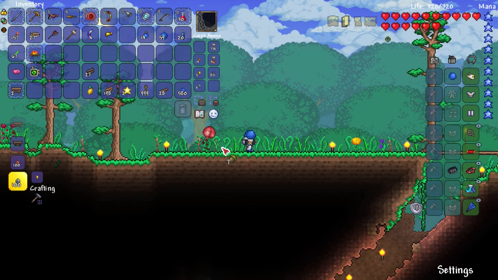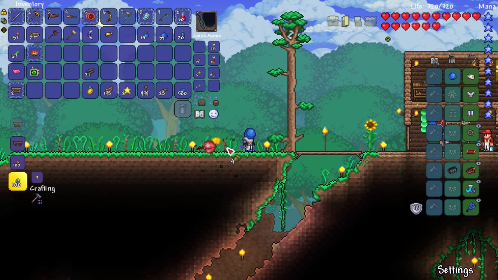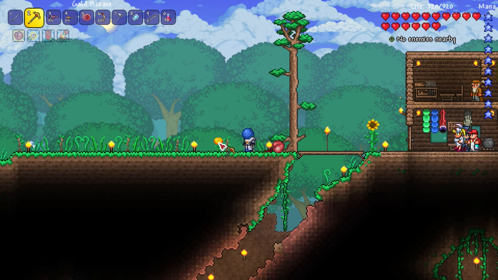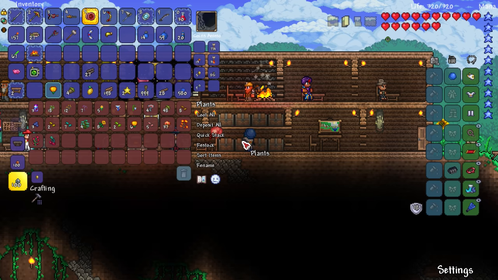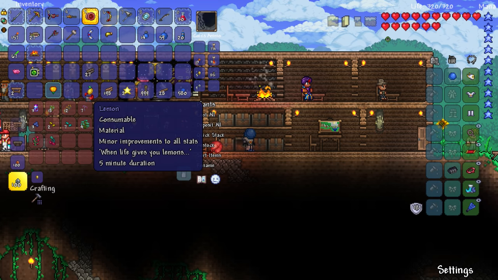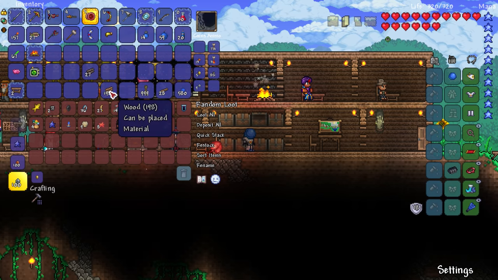I guess where our graveyard used to be, I could plant down some trees, so... There we go, there's even a, let's get it. I can't get a flower with my, whatever you call it, so there you go, get the marigold, nice. Yellow marigold, so that's nice. And I guess we'll go back over here and put the acorns back over here, and now we have a lemon. When life gives you lemons, 5-minute duration, minor improvements of all stats. Hey, nice. I'll put that over here, though. Then we have 2 fallen stars, so I'll put that up there, nice.